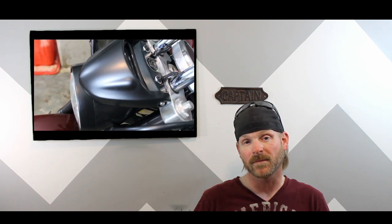Now, I've been wanting to paint this headlight bucket and the instrument panel black for a while, and today was just the perfect excuse to do it. I figured while I was at it, I'd go ahead and show you guys how to take the headlight bucket off, and while we're in there, show you how to replace the headlight.